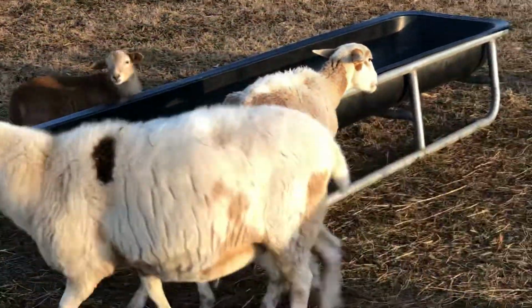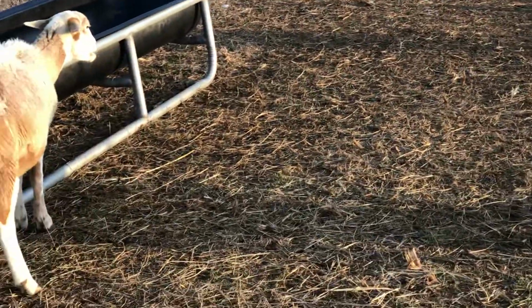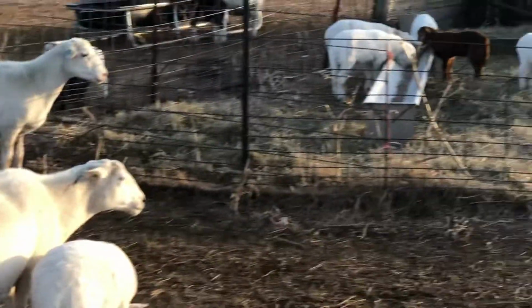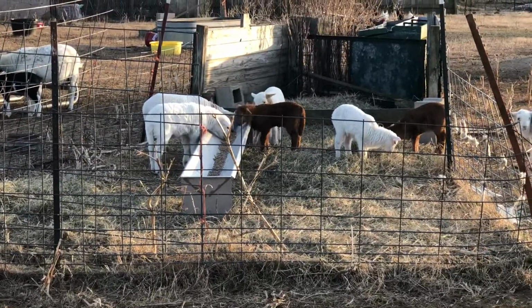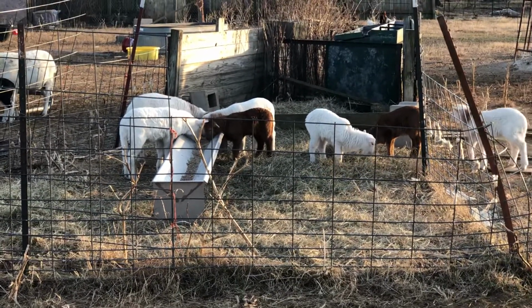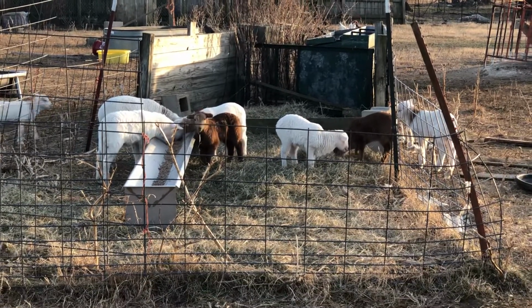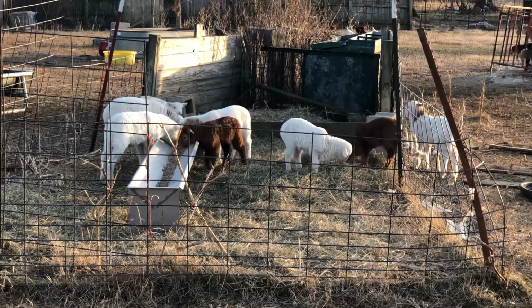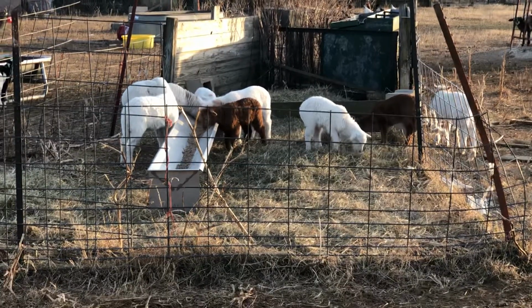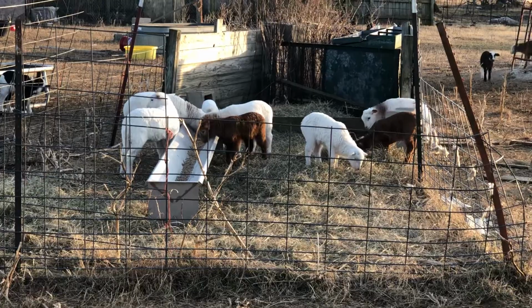I wish they'd run up here to her. I'll show you. She's doing great on her babies. She just needs a little bit of help. The babies have learned the creep feeder. They're doing great. Everybody probably over the age of a week goes in there and eats. There's fresh hay, and there's feed in the thing for 24 hours. And that's how you'll know if you have worms and stuff, is they overeat, it seems, if they're fighting.